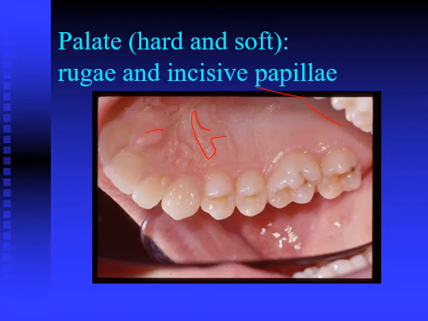We have a structure here, the exit of the nasopalatine nerve that comes out here and supplies sensation from the anterior palatal area. It's also the part that hurts so bad when you burn it with a pizza or whatever. But that's called the incisive papilla. And the palatal rugae is in the mid-sagittal plane, as Dr. Chung was saying, are the areas where the palate fuses together down the midline.